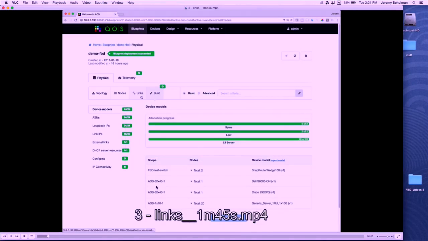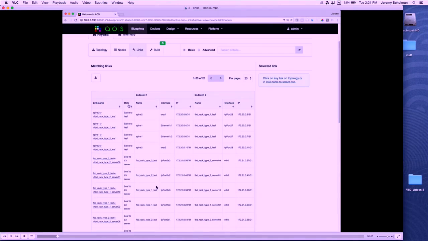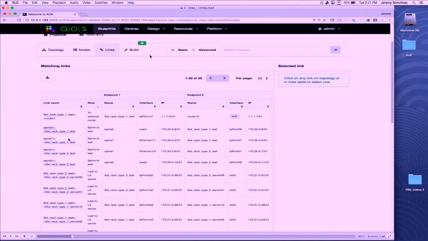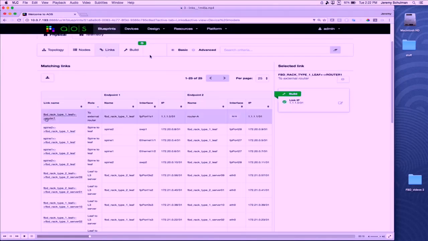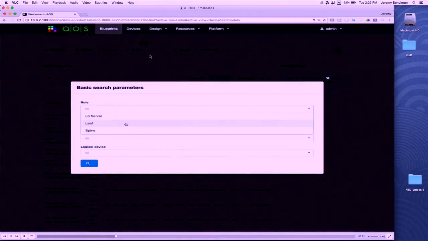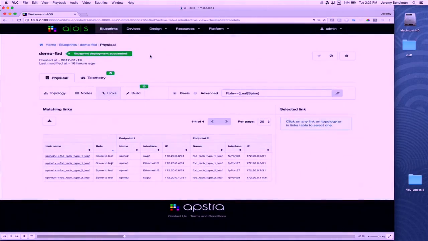OK, so I talked about an artifact called the cable map. I'm going to make this aspect ratio slightly bigger so you can see it. So this is what the cable map looks like that AOS will fabricate for the network engineer. And it gives you the from and to of every device and its port along with the IP address. And this information can be sorted visually. So if we only wanted to look at say the spines and the leafs, here's the part where you can actually override the IP addresses if you wanted to do that. But if you wanted to filter this down to just say spine leaf connections, you can filter this information down. So it's a very intuitive user interface.